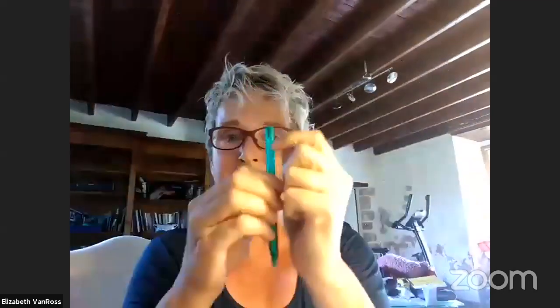The minute you bend your hose, the water stops or slows way down, and the energy no longer can move through. And then you have to unbend it to get the water going. I'm sure any of you gardeners out there have had that experience. So this is the same thing. Every time your horse deviates through his shoulders, he's bending the hose and he's stopping the energy. So the energy is not able to flow.